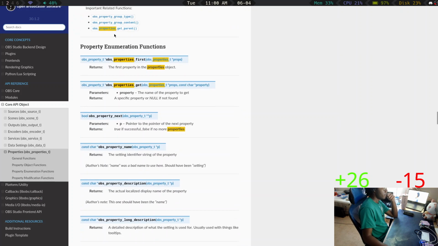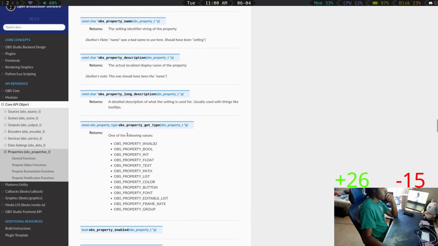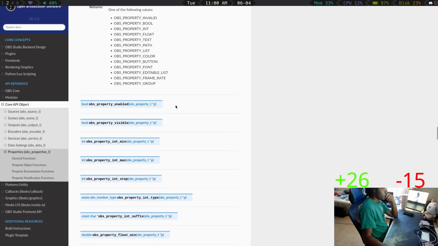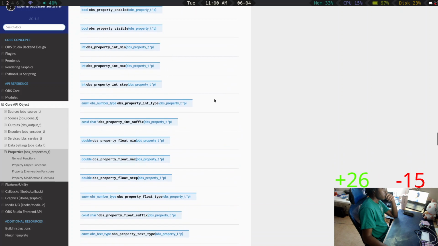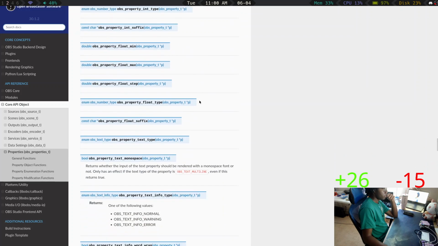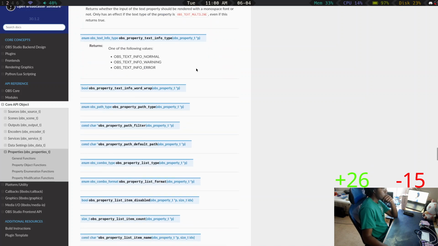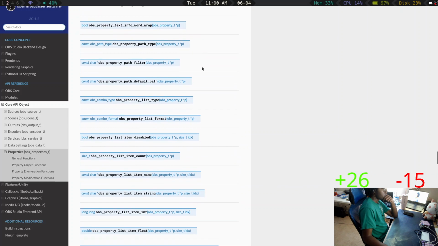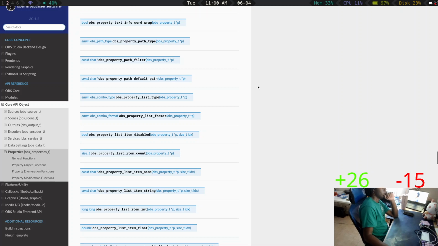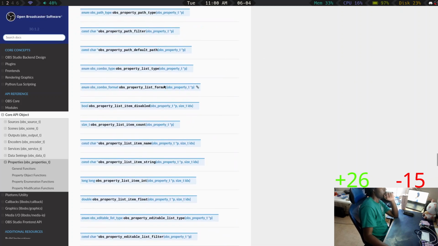Add group. Returns whether the text should be okay. Path type. This format.